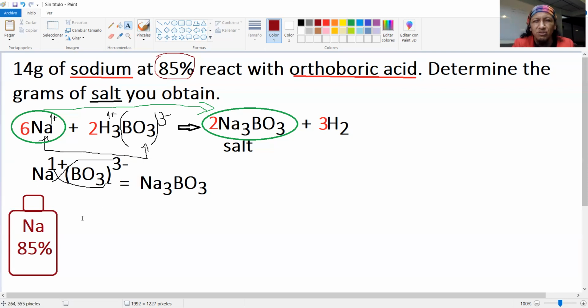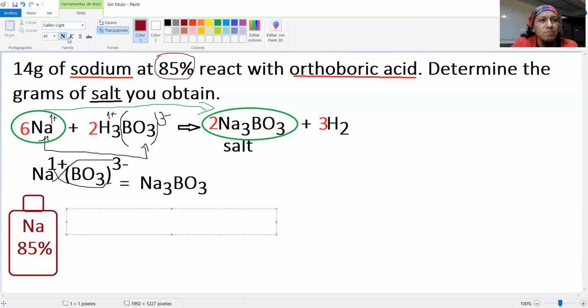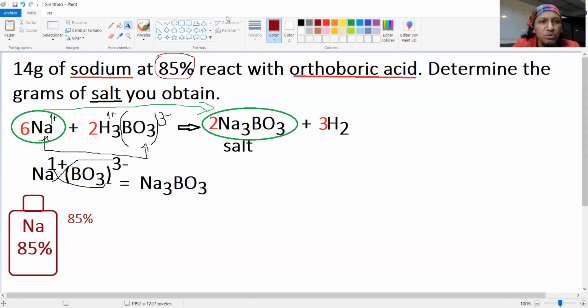Then that means, Mr. Victor, I do not have 14 grams of sodium at all. Of course not. You have less. So we need to transform that, because if the 100% is 14 grams, then the 85% would be less, definitely. If you understand that part, let's perform this conversion. Okay, so 85%, and we open the conversion factor. Let's use a small line, and there.